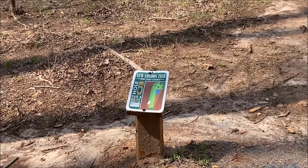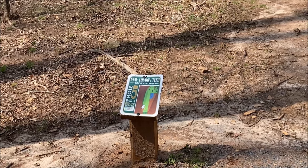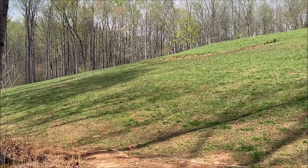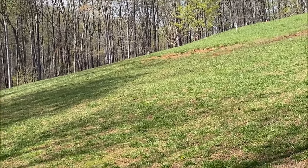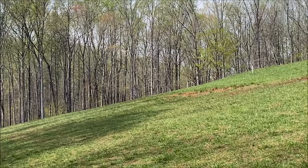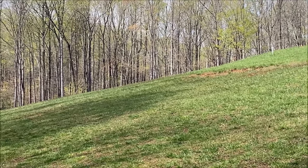Hey guys, this is where the course starts getting really difficult for me, the next 3, 4, 5, 6, 8 holes, something like that. It's a long stretch of difficult holes for me. Hole 5, par 4, 519. We start off up this side hill, and there's a retention pond just over that hill, right up there, and that's OB. Left side's all OB. And if you see that tree line way back there, the basket is back inside of that. Now there is a really good flat spot just before the retention pond. If you can hit that, that's really where you want to be.